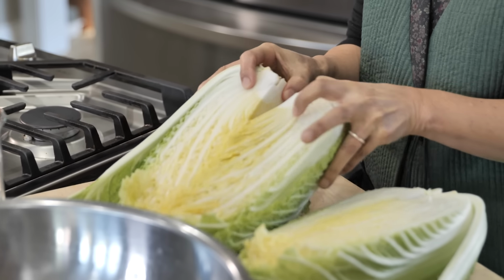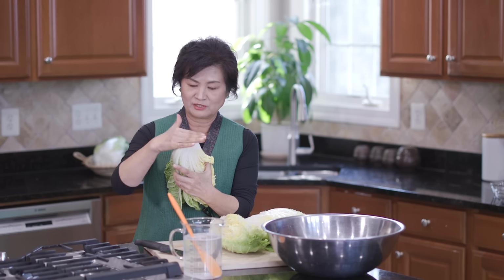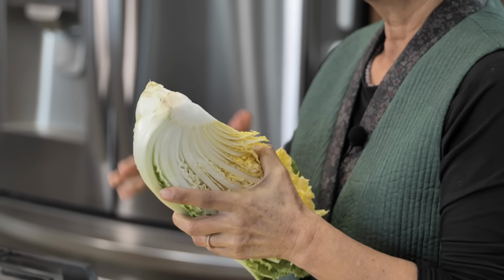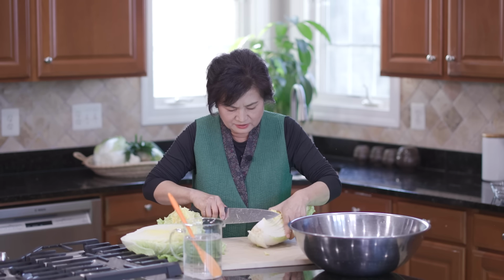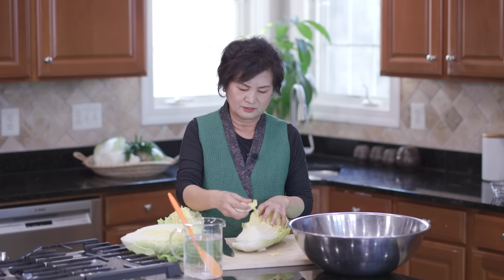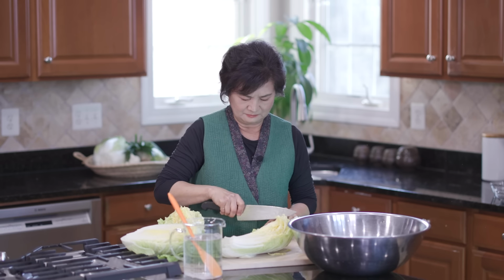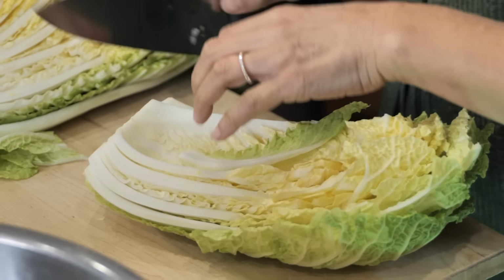So the other kimchi, pogi kimchi, we keep this head together, head part together. That's why it's called pogi kimchi. But this one, we're gonna cut it all up. So first, we're gonna cut off the stem part. And these small ones are okay. We're gonna cut this up into 1.5 inch pieces.